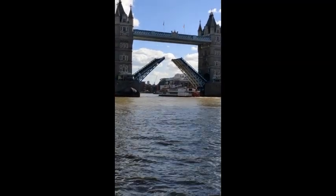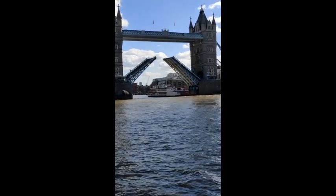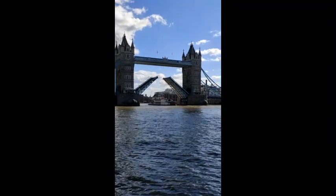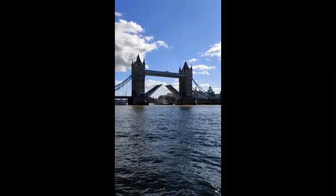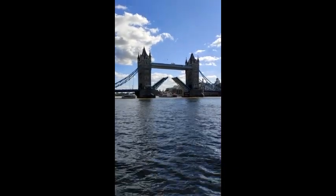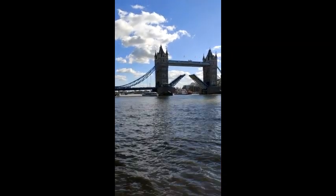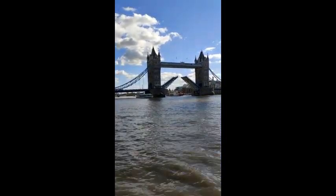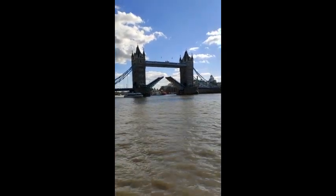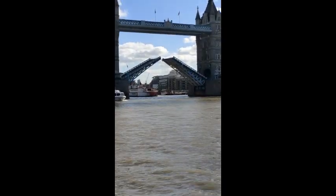But I have a closer view of this. Now it's entering. Half of the ship has gone inside. It has crossed. Now it's crossed totally. And you could see the other cruisers coming below because it is in lower right, which can cross across without any hassles. So you could see now it is getting closed.